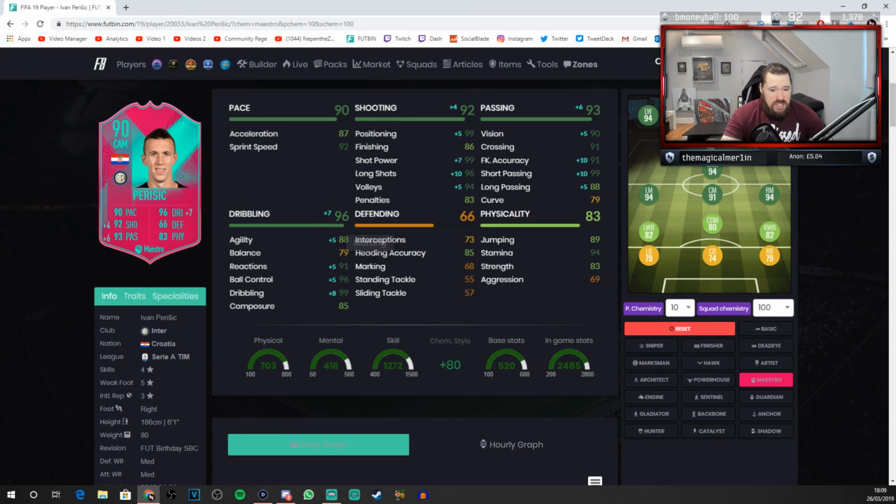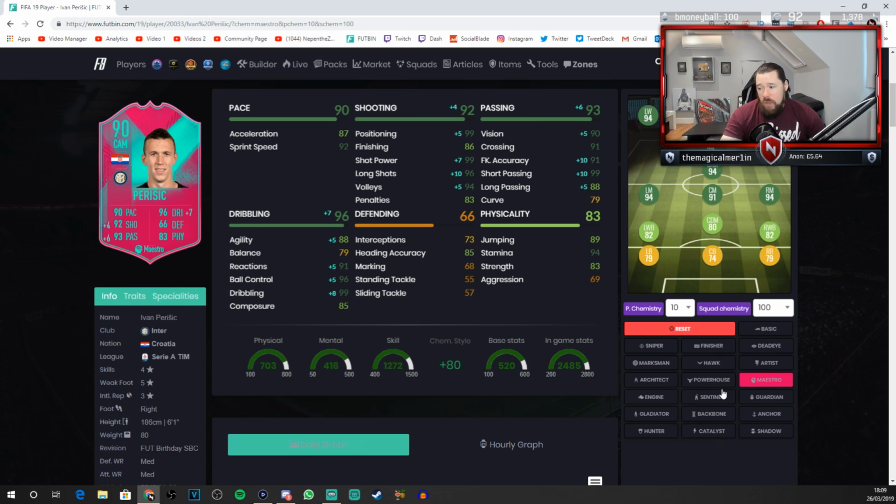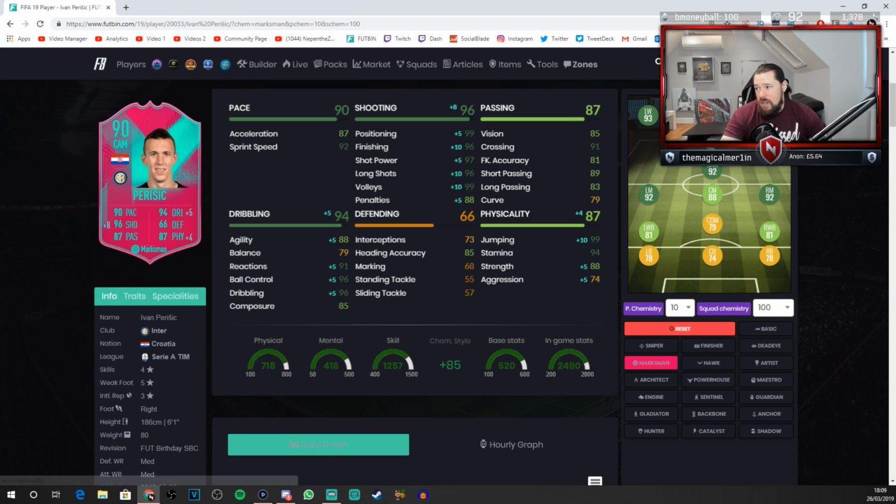This is a card that at 6'1", I feel like is a strong option. Coming in at whatever it's coming in at, whatever we're going to get it for. What can we actually get it to as the highest? So 94 centre forward with a Sniper, 94 centre forward with the Deadeye, a 94 striker with the Marksman. That's very interesting. That's a top quality striker, that is.